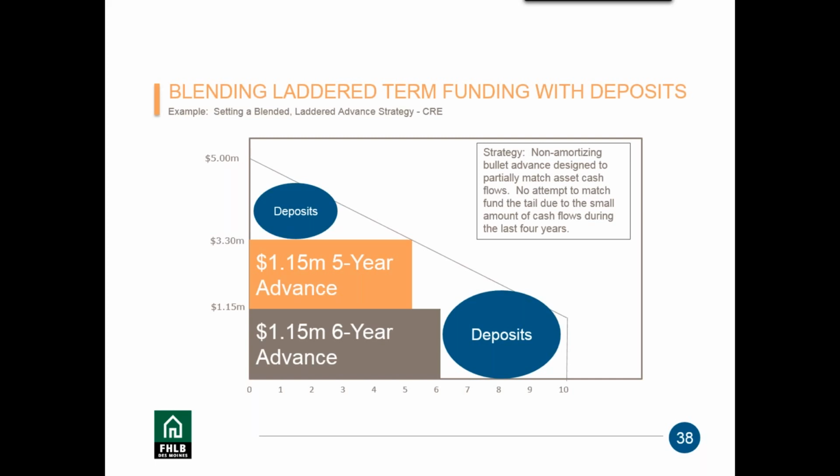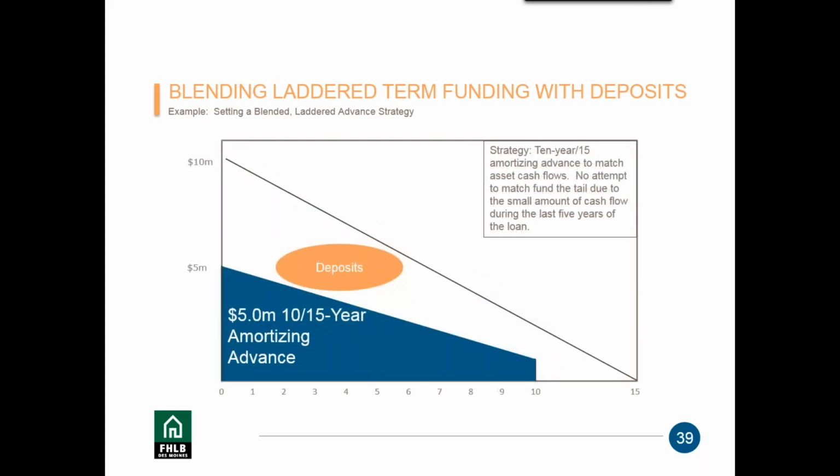Why would you not fund the tail risk? Well, we're talking about the least dollar amount outstanding and the most expensive to hedge. It should at that point present the lowest amount of risk. In the static case of dialing in, as another example, some 15-year mortgages, this member chose to use term advances to build margin and mitigate interest rate risk.